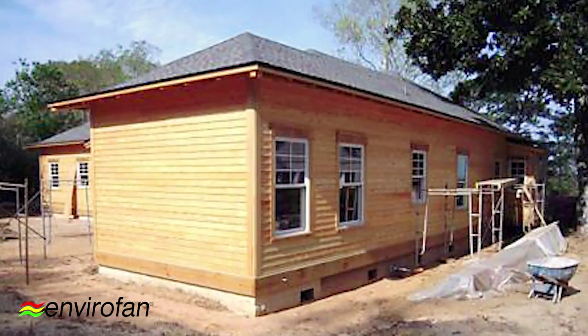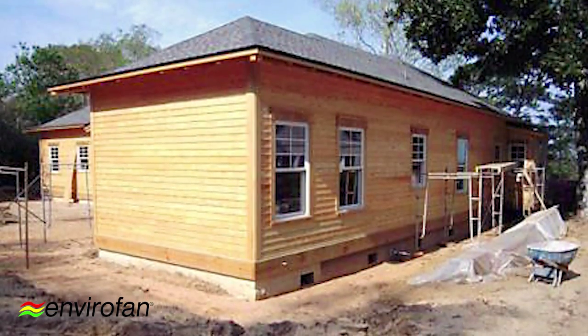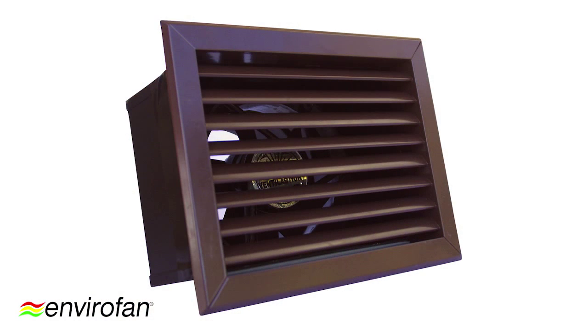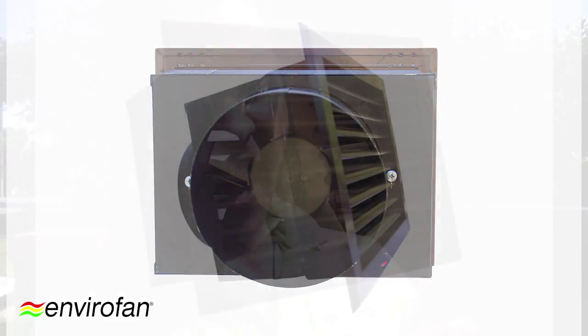From an application perspective, what I really like about the SQR150 is that it's ideal where the subfloor has minimal space — where an external brick-size ventilation cannot be installed due to external ground levels or pathways not allowing enough space. The fan can be mounted to an existing terracotta vent with external ducting or PVC plumbers piping reaching out deep into the subfloor, deep into where the dead air exists. The ducting and PVC piping can reach up to 6 metres.